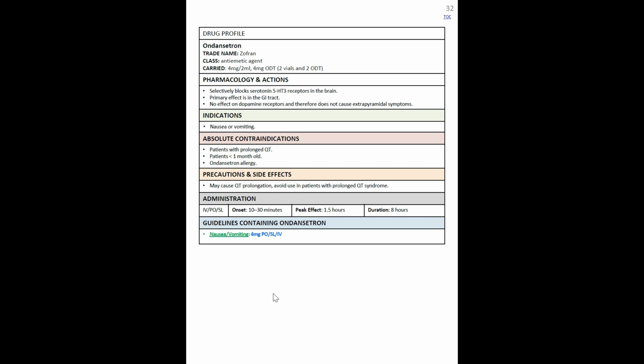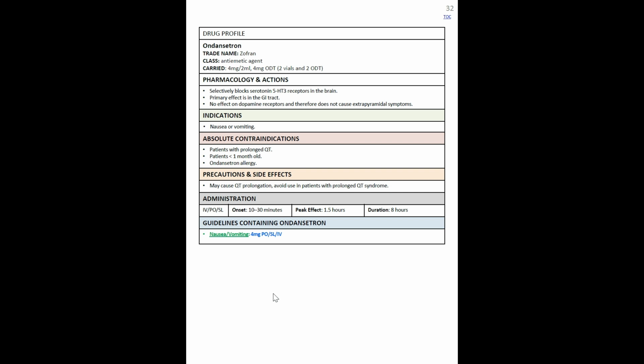and an allergy. So, going back to the QT prolongation, you really want to be careful with using ondansetron with patients that have prolonged QT syndromes, and we don't want to give this medication to prolong the QT even further, causing lethal dysrhythmias. However, some studies have shown that typically QT prolongation, where it becomes very serious, is at doses upwards of 32 milligrams, where we most likely won't be getting to that high level of administration of ondansetron, but be cautious of this.